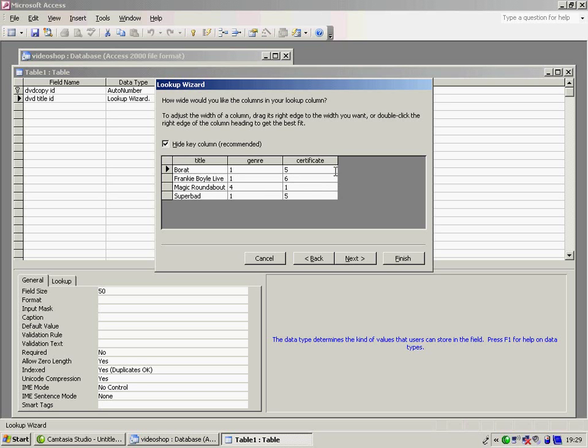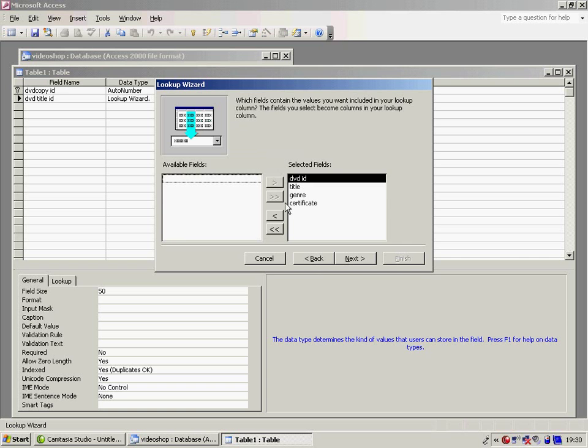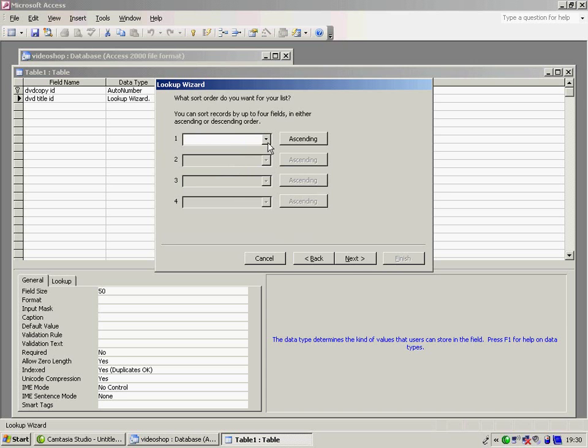Now you notice genre and certificate. These are actually displaying the primary keys in each of those. So I'm thinking actually maybe that's not such a clever thing to do, so what I'm going to do is just take the genre and the certificate back out, and we'll come back in here, and we'll go again, we'll sort it on the title.